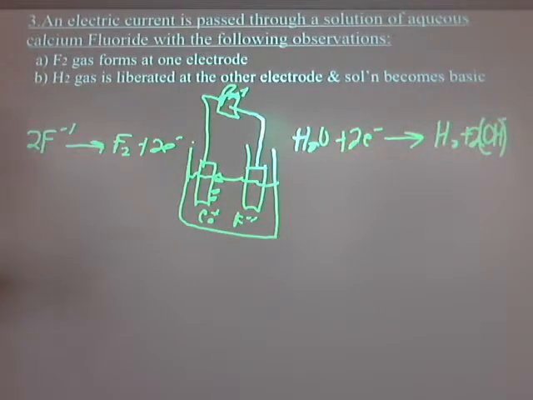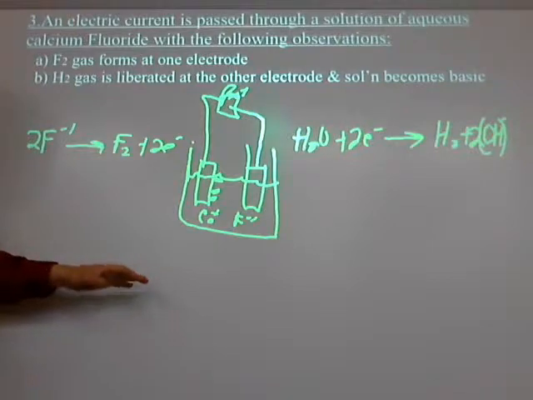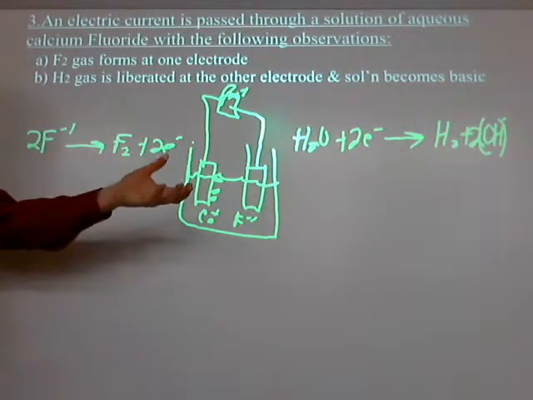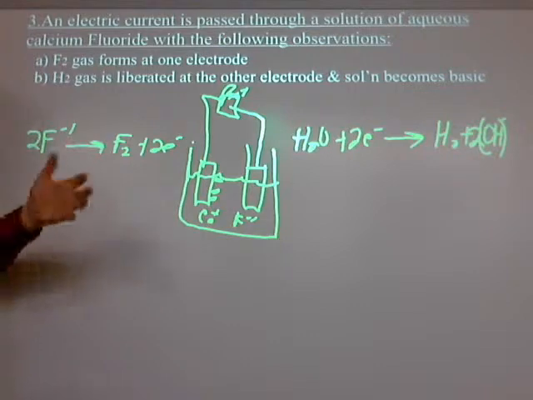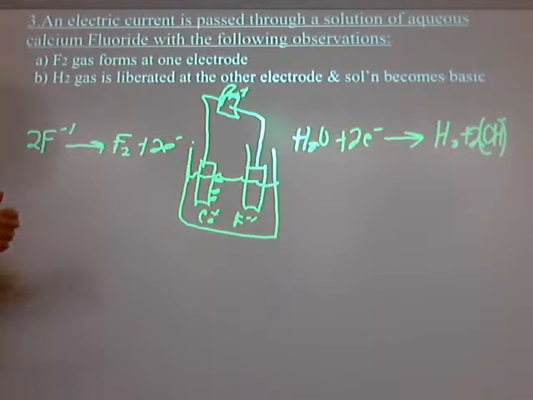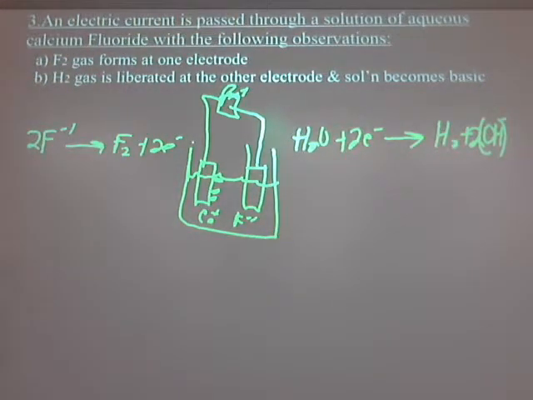Now, I did an example of each type. I did an example of molten sodium chloride, where sodium is formed at one electrode and chlorine is formed at the other. I did aqueous sodium chloride, and I did aqueous sodium sulfate, where water is selectively oxidized and reduced on both sides. You have to be able to know what's happening, because once this is down, let's face it, it all flows from there on.